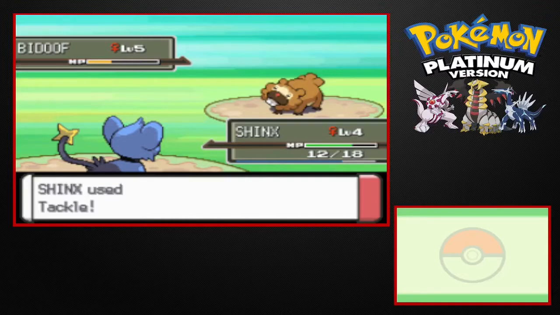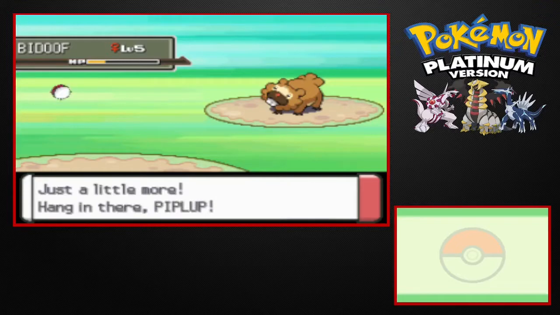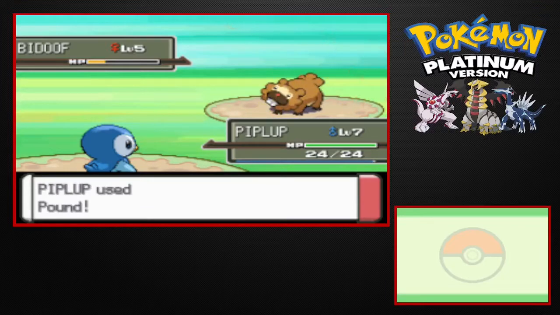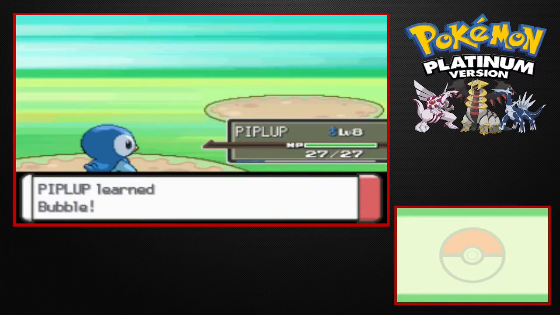Oh, crap. No. Am I gonna... Crap. Okay, Shinx fainted. Not gonna get any more experience until... Actually, screw it. I'm gonna go to the Pokemon Center after this anyway. Shinx, you have been avenged. Level 8. Oh, learn Bubble. Okay. Got our first Water-type special attack.